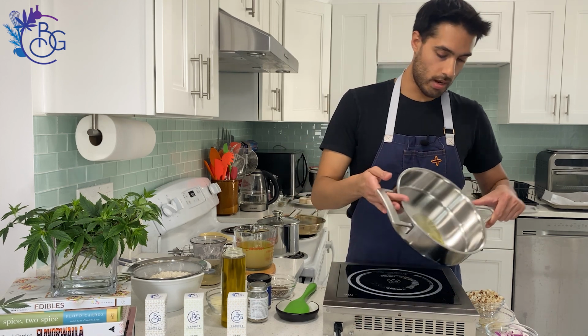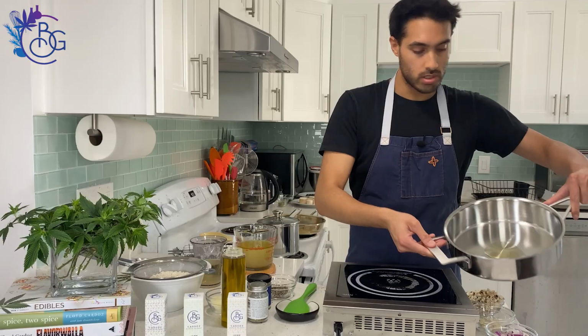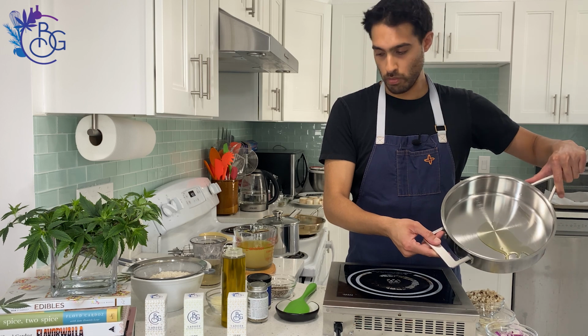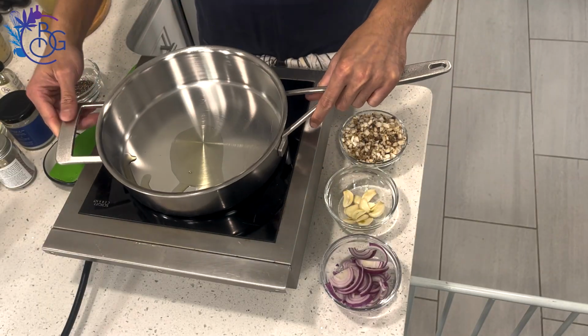And now you see how little there is? This barely coats the pan. So you don't need to put more of the cooking oil. What you can do is put whatever oil you're gonna use. So I'm gonna use olive oil for this dish.